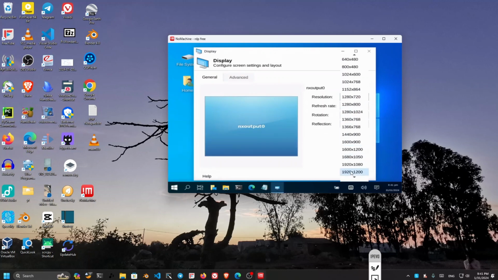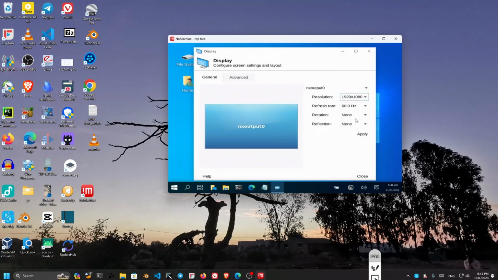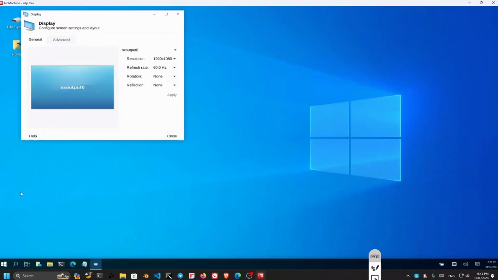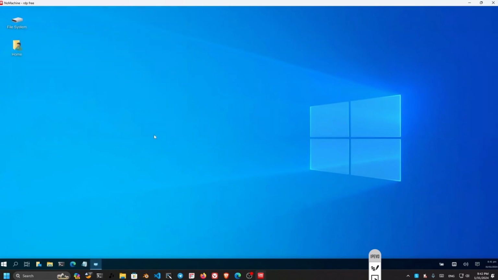Click full HD 1080. After selecting it, click apply and click keep configuration. Now you can use it full screen.